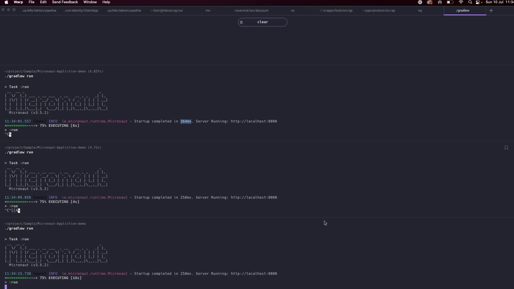For the memory consumption, I will show you how much memory it consumes when we generate a native image with GraalVM. Because I'm using a Mac, on this one it doesn't include a native image. To show you the memory consumption I need to run a bunch of commands, which I will not do in this video. But when we do GraalVM integration with Micronaut, I will show you the memory consumption as well. Memory consumption is also very low on this one.